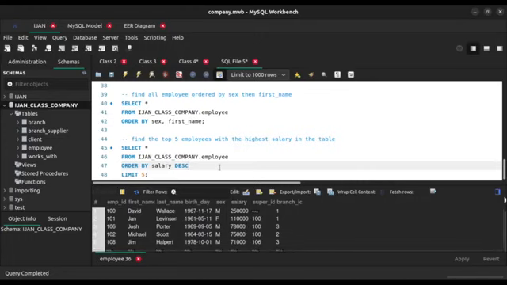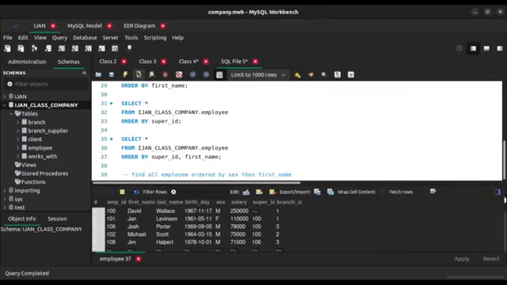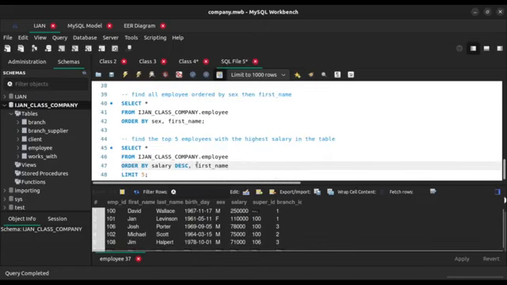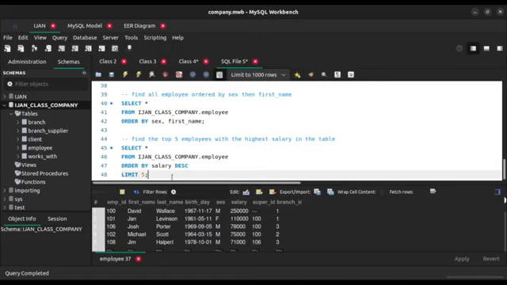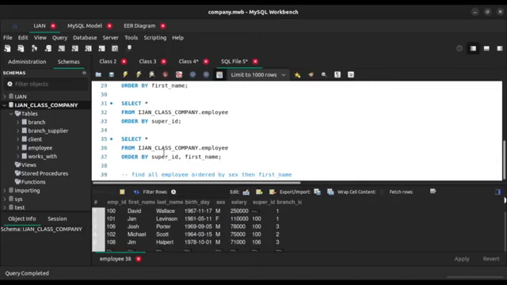Even if I order by first name after ordering by salary, it's not going to make any difference, because most of them have different salaries. If there were two columns with the same salary, it would have been easier to add an extra filter. But since we don't have that, I'm just going to take this.